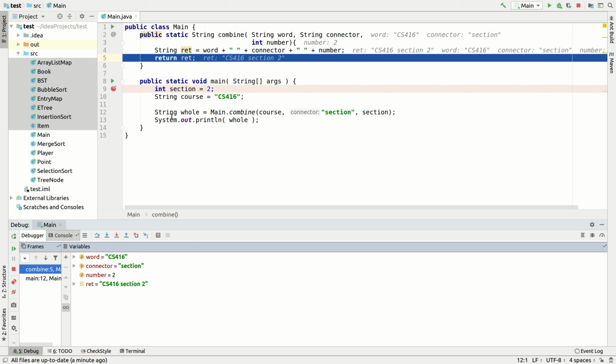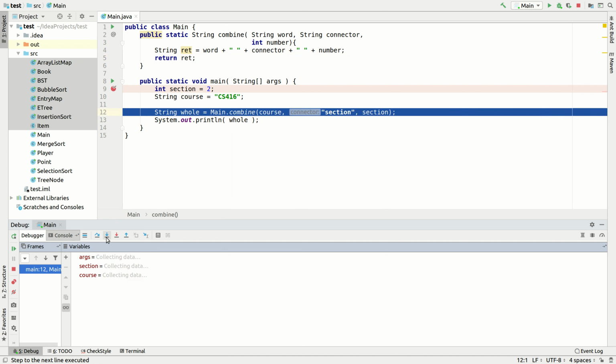It's built the return value, CS416, section 2. And once I step from this return statement, we're going to see all this change, because the activation record for combine is no longer needed. It will be removed and will restore the activation record of the main method.